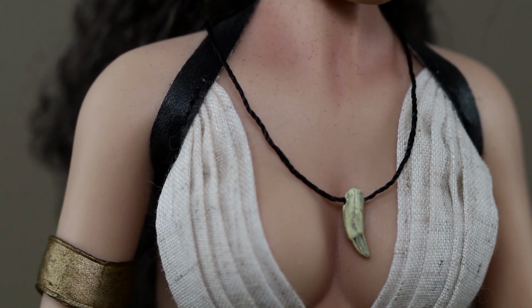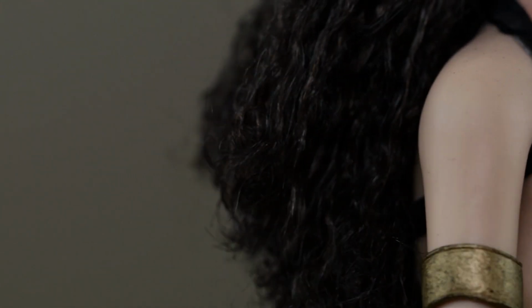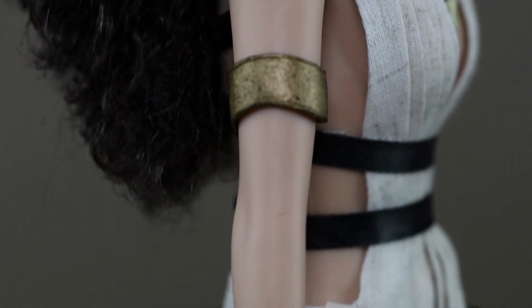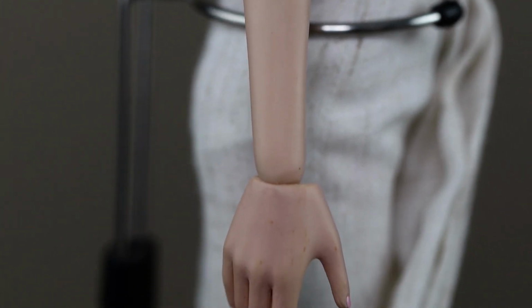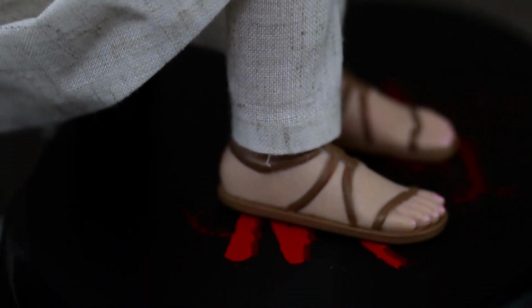You can see here she's got her necklace. I could have put that in the accessory section, as well as those, I don't even know what you call them, those things on her biceps, bangles or whatever you want to call them. But she does have seamless arms, which I believe is a great move for her. Might not be the best one for Artemisia, because she's more of a warrior, so to speak.